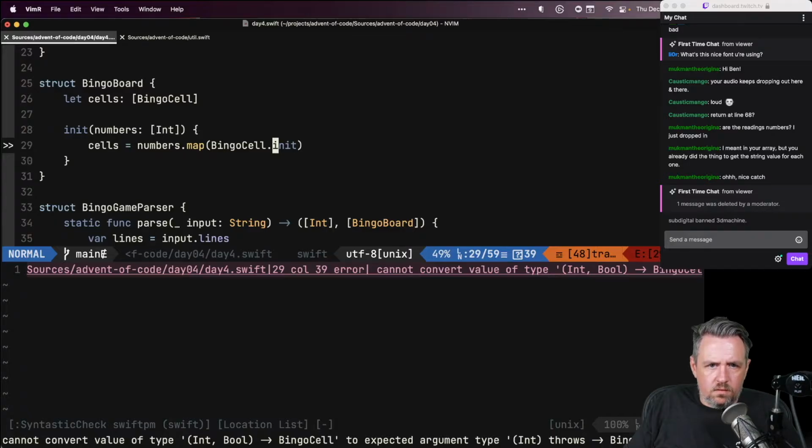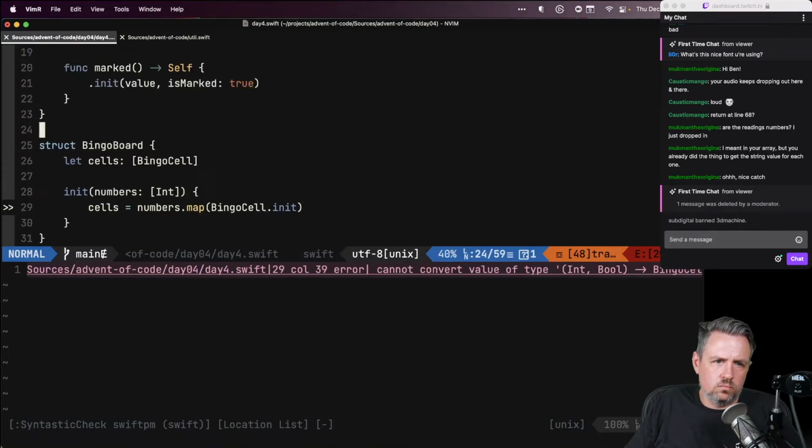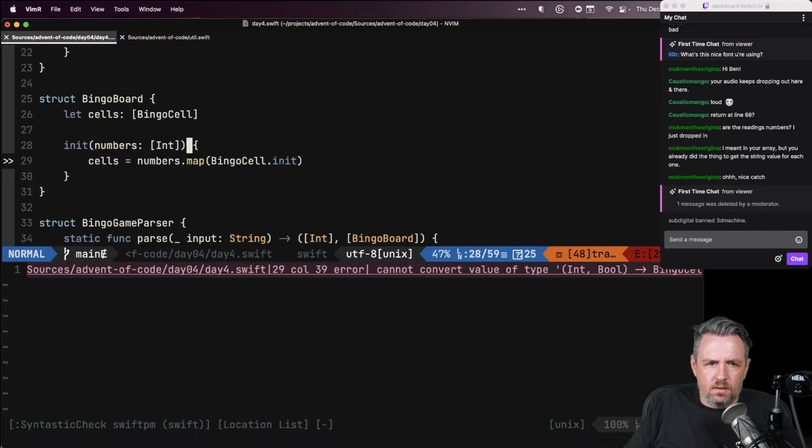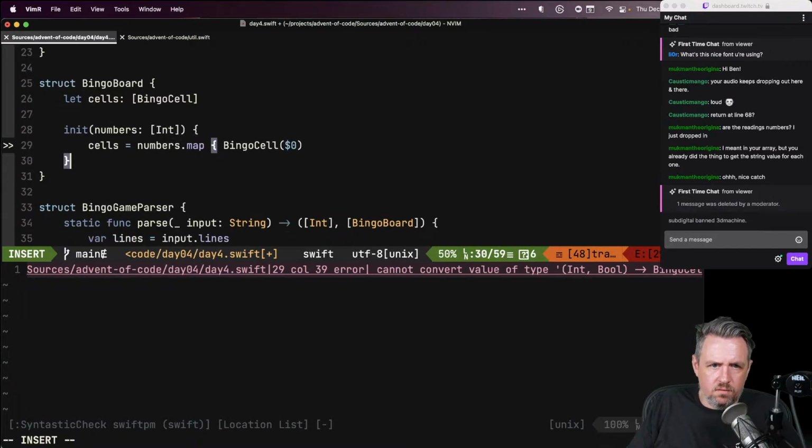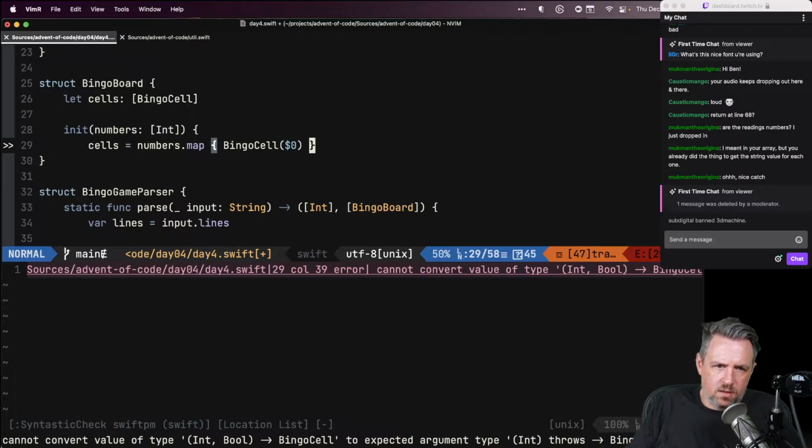Cannot convert type of Int to Bool. Oh yeah, I can't do this because there is no initializer that takes a single argument. The other one is defaulted, so we'll have to do it like this. BingoCell($0), unless I make another.